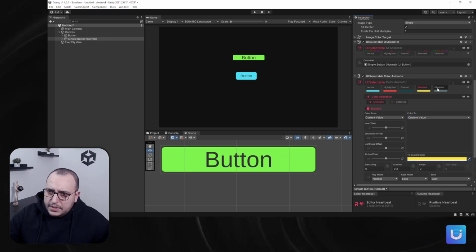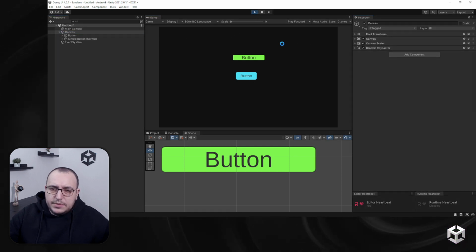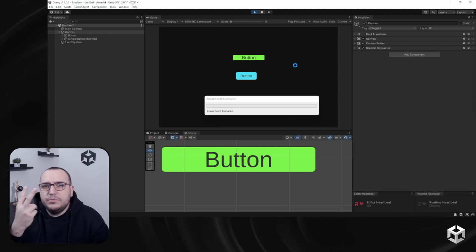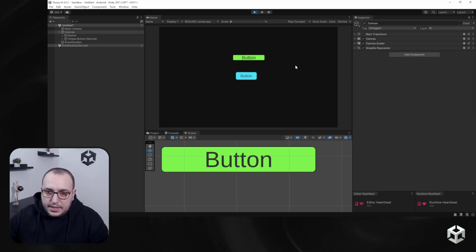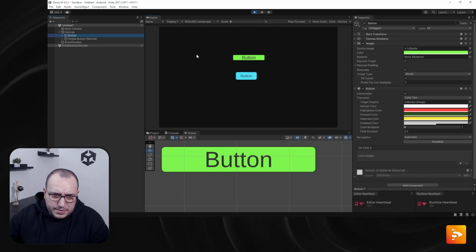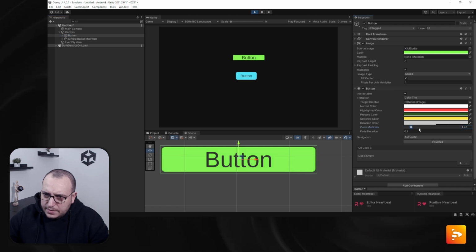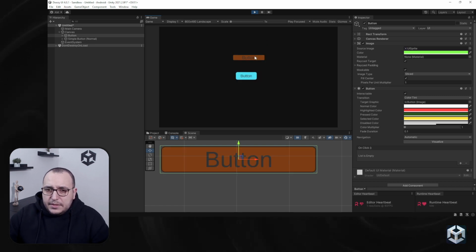All right. So that's pretty much it. Let's enter play mode and let's see how this works. So we have two buttons, a native Unity button, the green one, and a Doozy UI button, a blue one. So as you can see, this is with a multiply. No, leave it like that. All right, so basically it adds this color. They combine. Yeah, I really hate this implementation, but you get the idea.